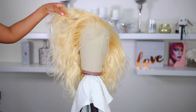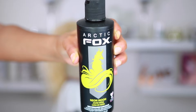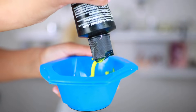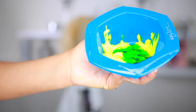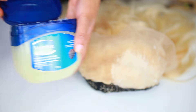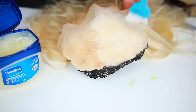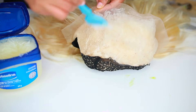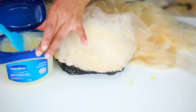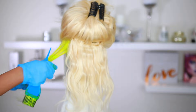Now we're going to do some coloring. Today I'm using Arctic Fox Neon Moon and Kiss Color Limelight — I'm going to mix these two hair dyes together to get this gorgeous lime green shade. I put them in my mixing bowl and mix it all together. Before we color the wig, we're going to protect that lace so we don't get any stains on it. I'm applying Vaseline all over the lace — you can also use Got2b Freeze spray to do this as well.